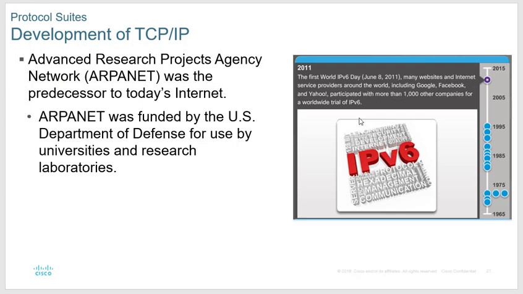The first IPv6 day, when many websites went kind of activated, was June 8th, 2011. With IP version 6, each person on the planet could have 100 addresses, and each address could give you 10,000 networks, and they would still not run out of addresses. So that's how big IPv6 is. Eventually we'll start talking about IP version 4 and IP version 6, and we'll do some subnetting, things like that. All right, moving on.